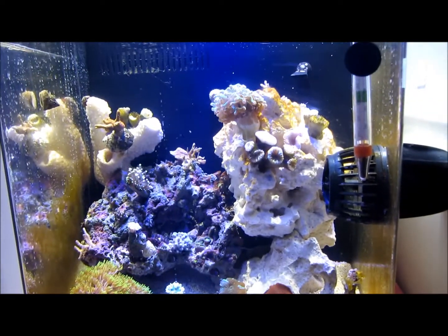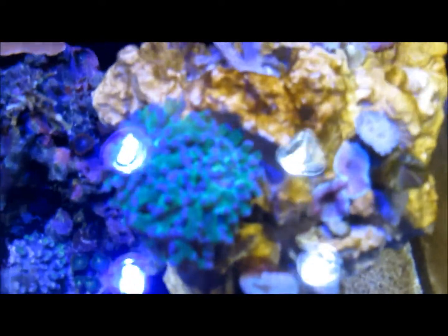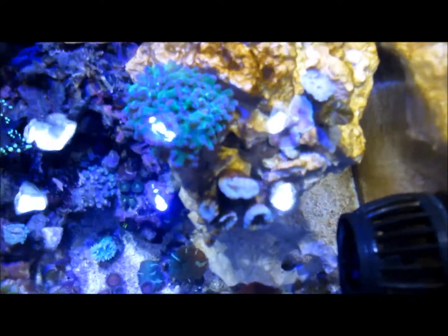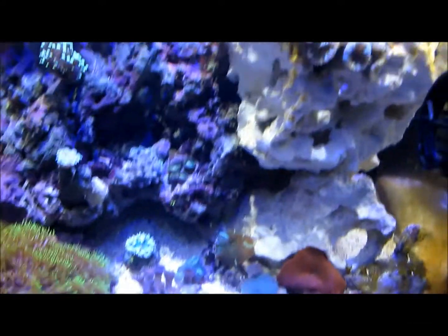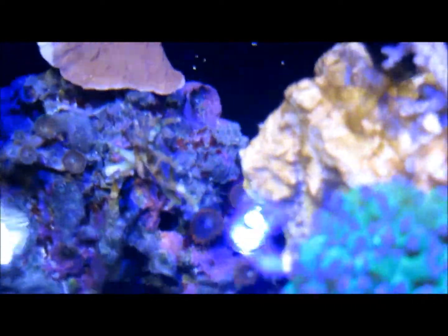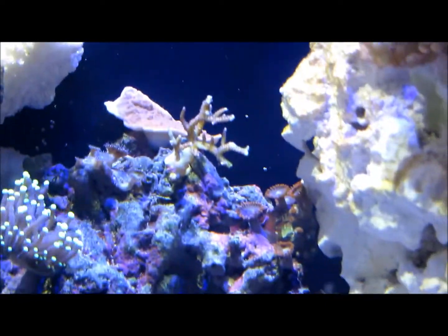On the good news — you see anything that looks great? That frogspawn right there. It's a nice purple-green. Try to get an upper view so you can see the color variation — it looks great, y'all. That is a great frogspawn I got from them. The bird's nest ended up placed up here — it's not really opening up as I planned, but it's opening up a little bit more than when I first put it in. You can see a little green variation on it from different angles, and I think it's wanting to open up.